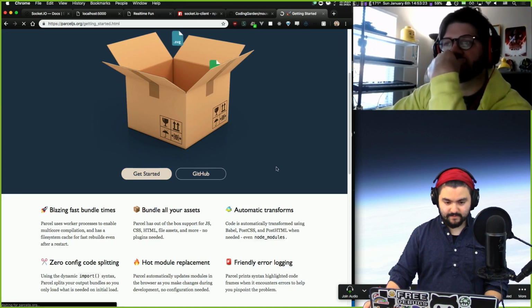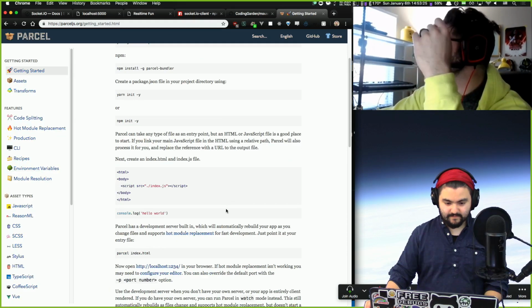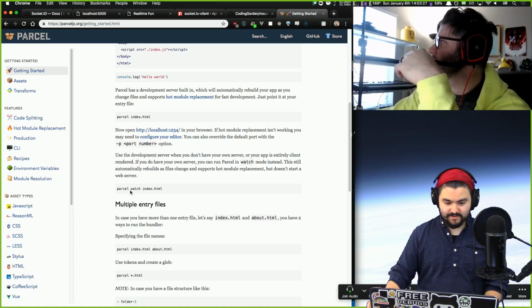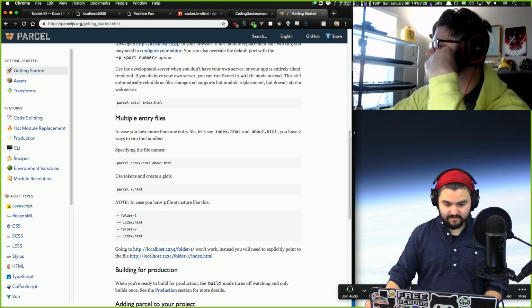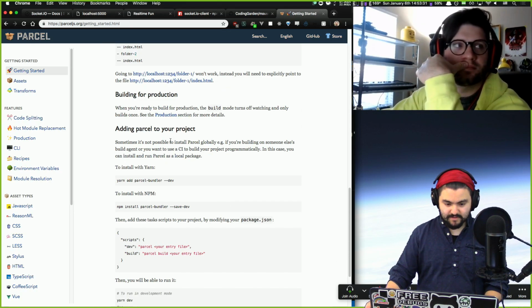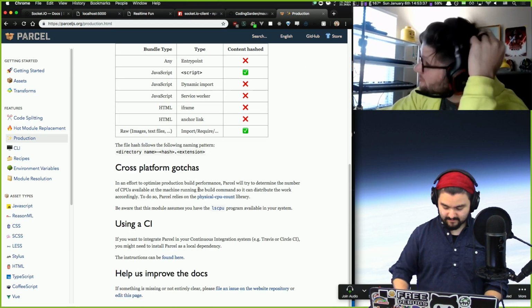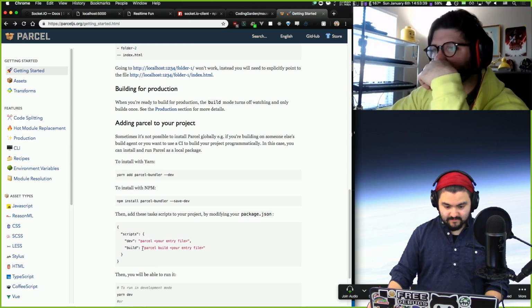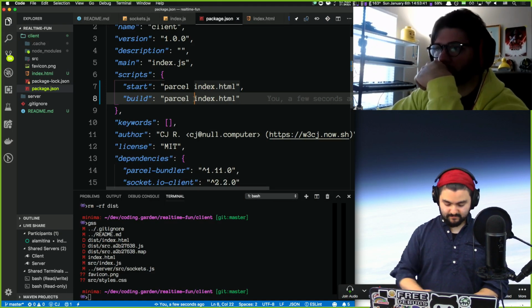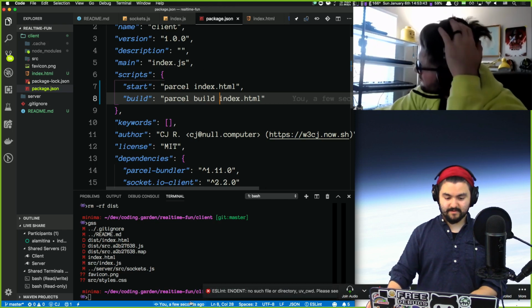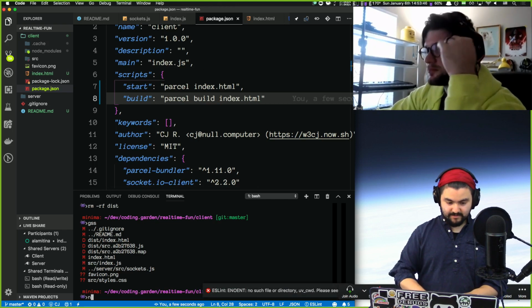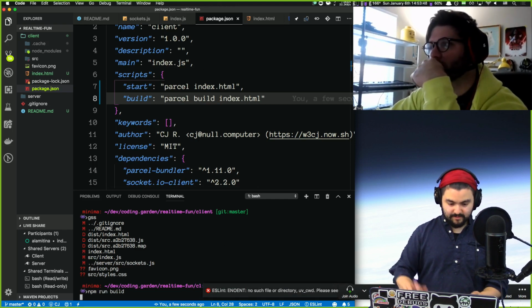Parcel watch, I think it watches by default. Build for production. When you're ready to build for production, see the production section. Parcel build index.html. Okay. So now in the client, we'll do npm run build.